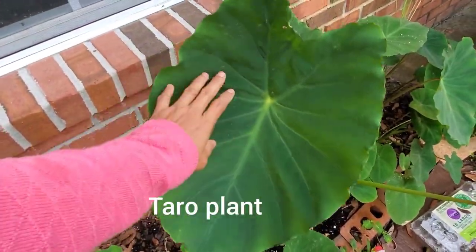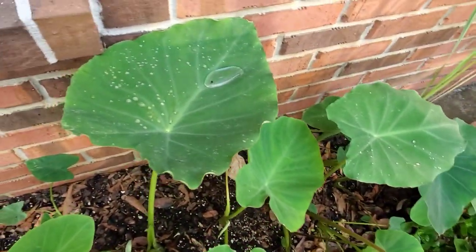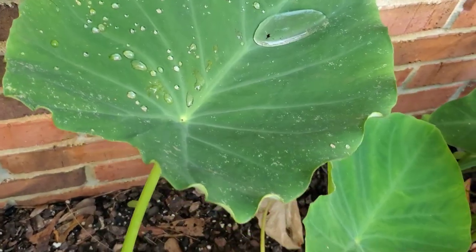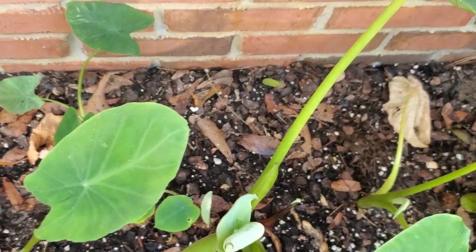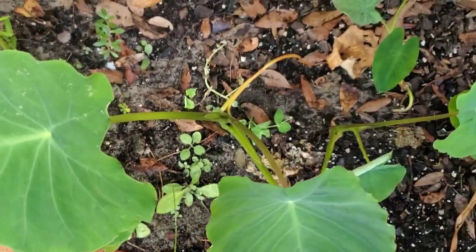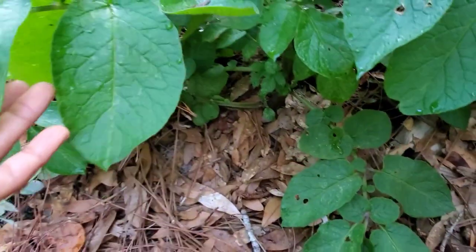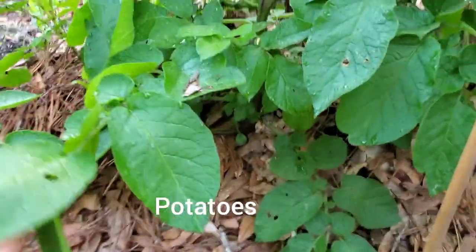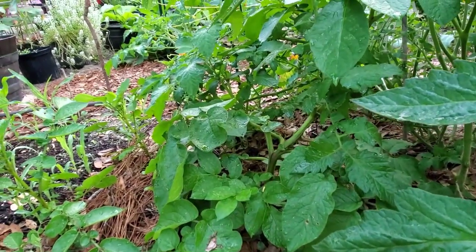Since these plants love water, they will really hold onto the soil and help avoid soil erosion as well. These are my taros — I put them around the perimeter of my garden, some used as sacrificial plants and some for cooking. They are really very sturdy and they love rain and water, so place them in a low-lying area to really help with soil erosion and in areas that have a lot of puddles.